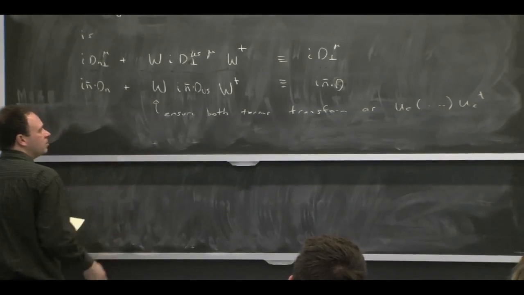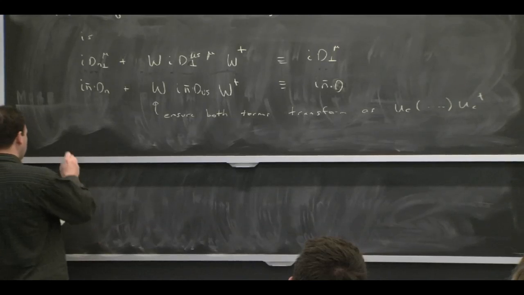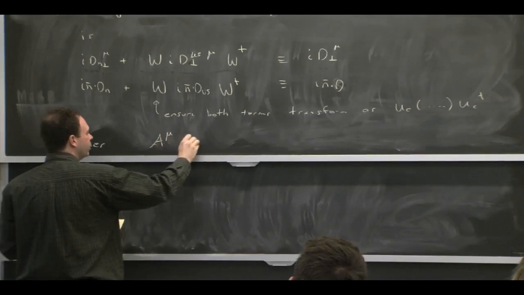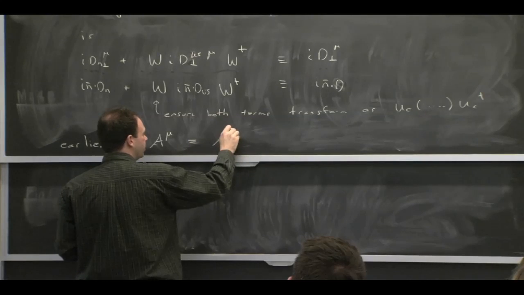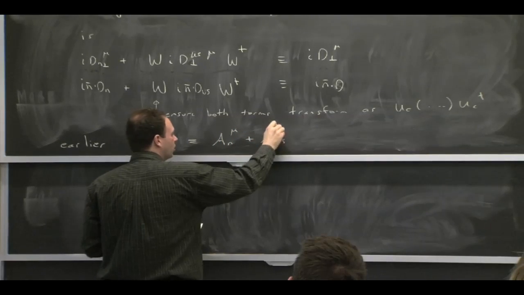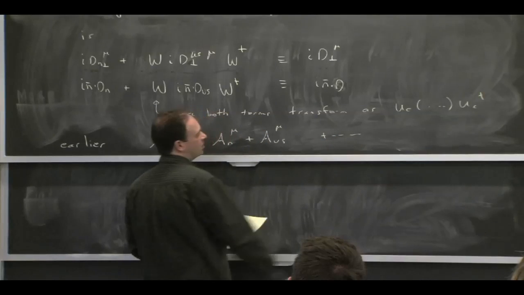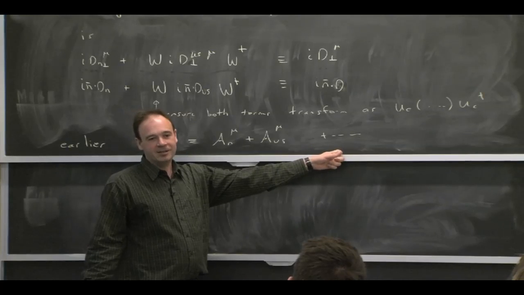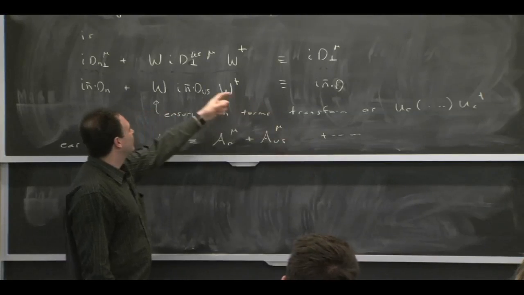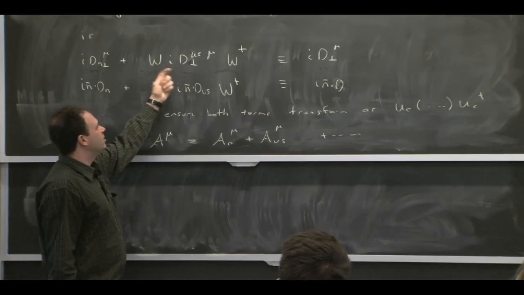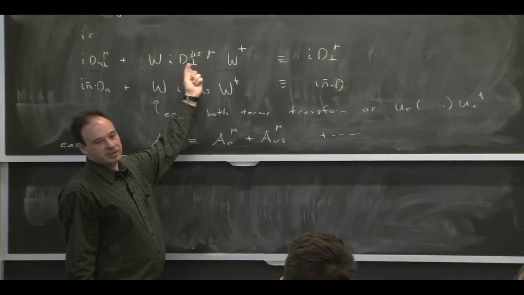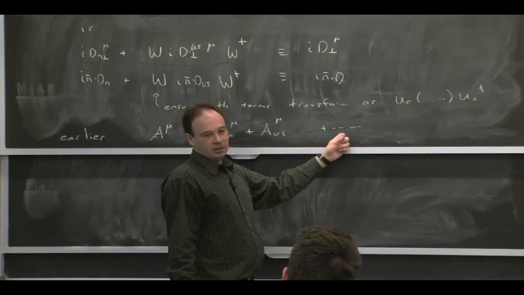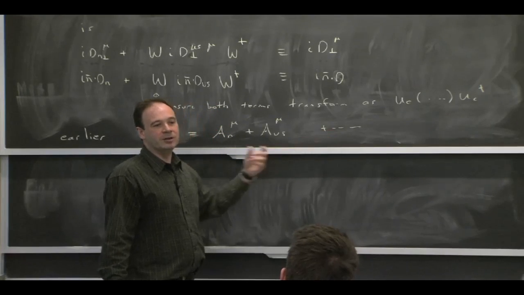So if you go back to what we talked about earlier, I said A mu for the full theory, you could just sort of think of it as splitting between a collinear and an ultrasoft field. And then I said plus dot dot dot, and I said we'll talk about what plus dot dot dot is later. So now is later. Plus dot dot dot is terms that you would generate from, for example, the derivatives here hitting the Wilson line or expanding out these Wilson lines of the gauge field. And so those have terms with more fields than just one field.